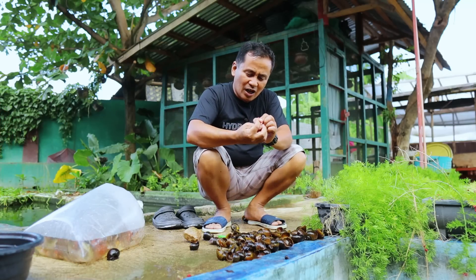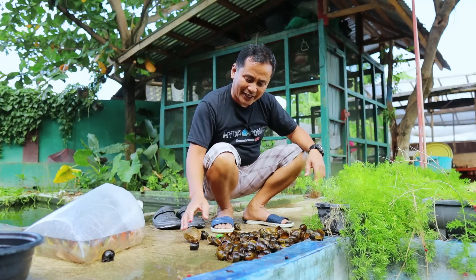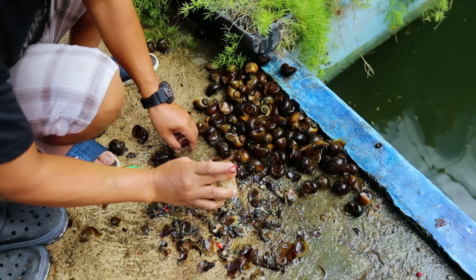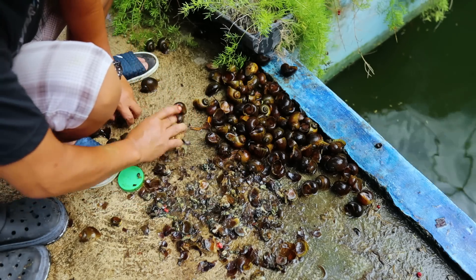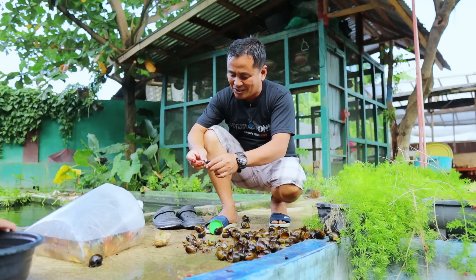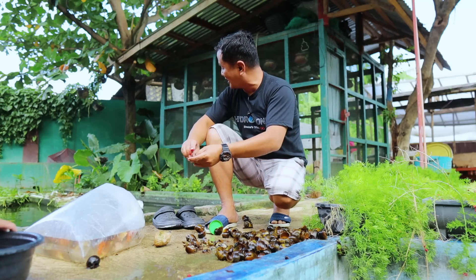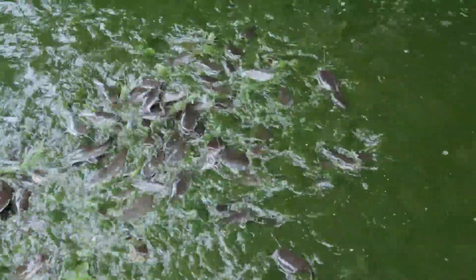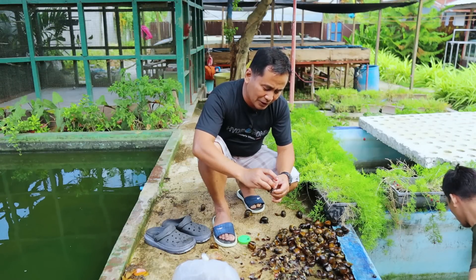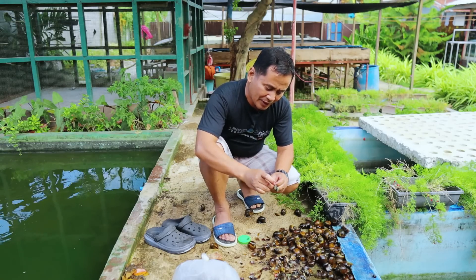Aside from the plants we use as filter media, we are helped by these snails. We have to be careful handling them because the shells are very sharp — I got a cut here. One thing about the snails is we can crush them and feed them to our chickens or to our catfish. Of course we have to make sure the shells are taken out so the catfish don't choke on the hard shells. The snails are very invasive — if they multiply too much it becomes detrimental to the plants because they eat the plants. So far, our system is doing well.